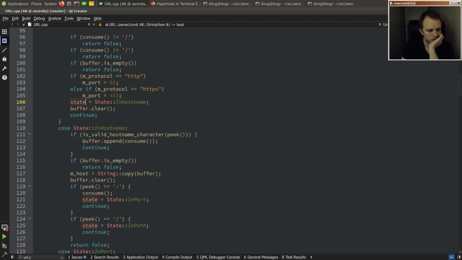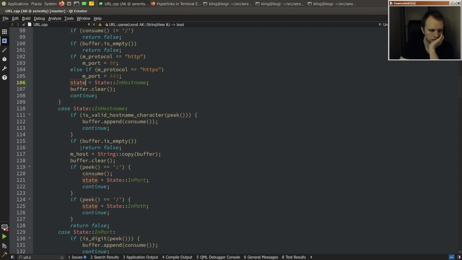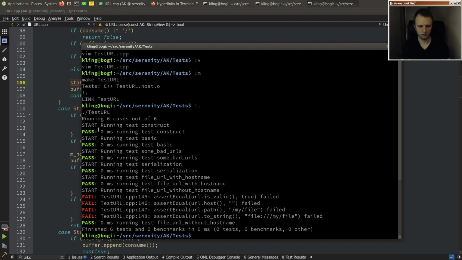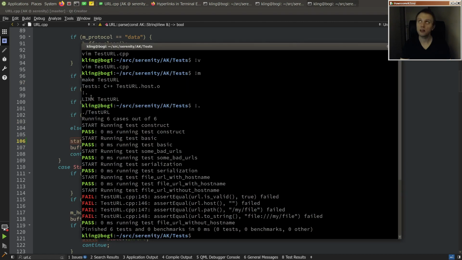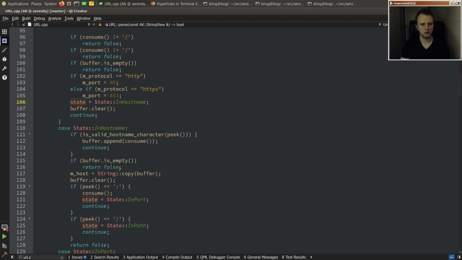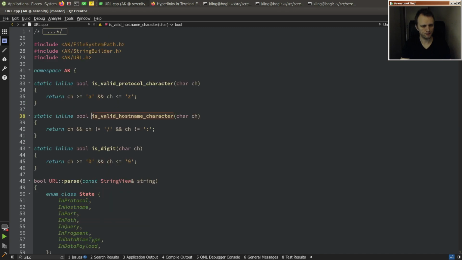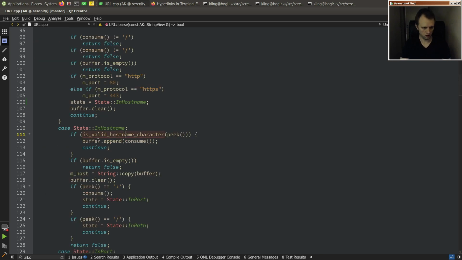So we go to the in-host name state, and then what? So it's file:///, which is not a valid hostname character. Oh, here, if the buffer is empty, we return false.